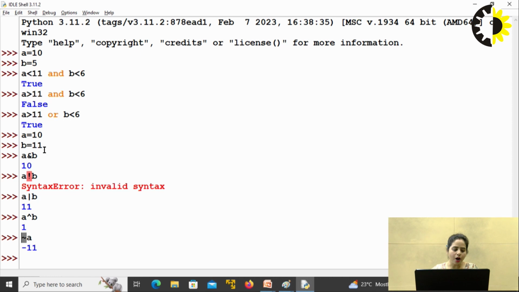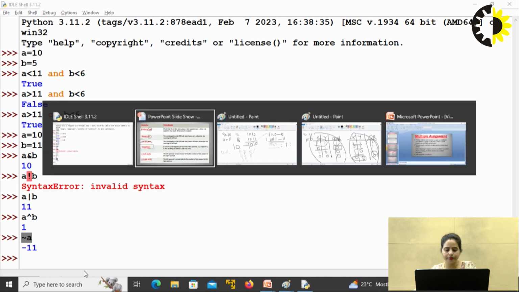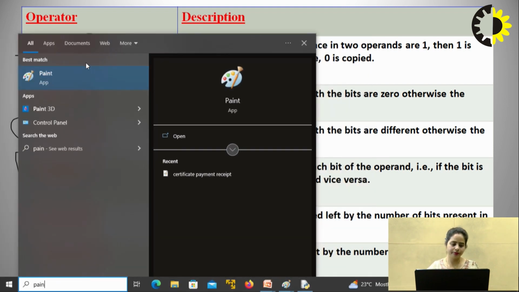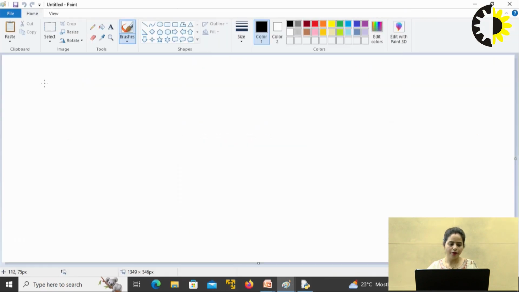Now let's see how we will get minus 11 after applying this tilde operator or complement operator. Okay, what would be the value of A equal to 10? First of all we have to convert this into a binary number, which is 0 0 0 0 1 0 1 0.